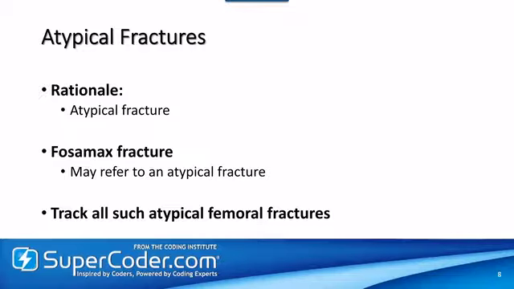This kind of fracture can happen in some patients without exposure to bisphosphonates. Clinicians and researchers need to be able to track all of these atypical femoral fractures, and by calling them Fosamax fractures, a population of patients may actually be missed: those who are not taking the drugs. So you can't necessarily assume that they are medication related, and that's where all of these new codes come into play.